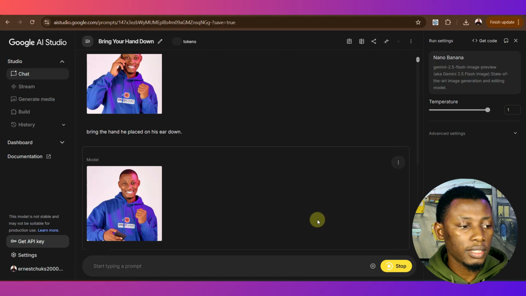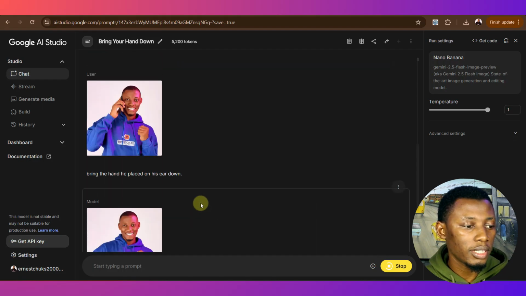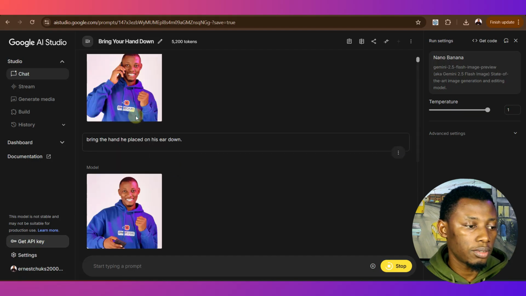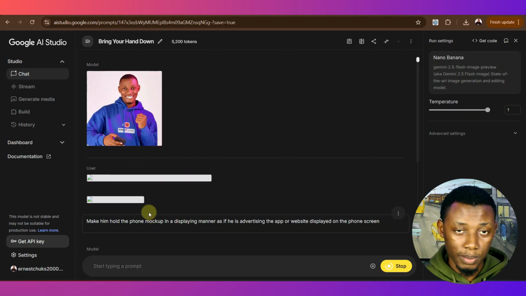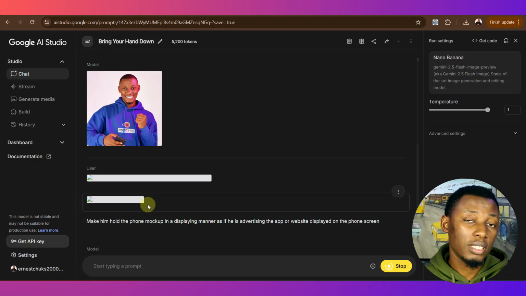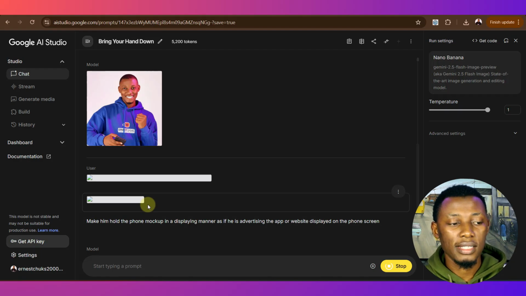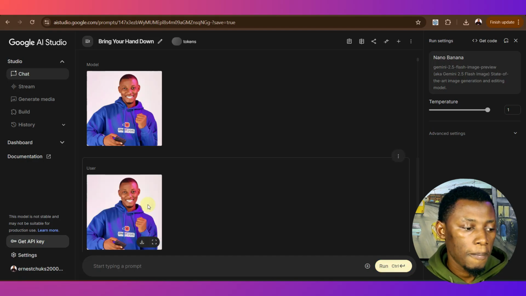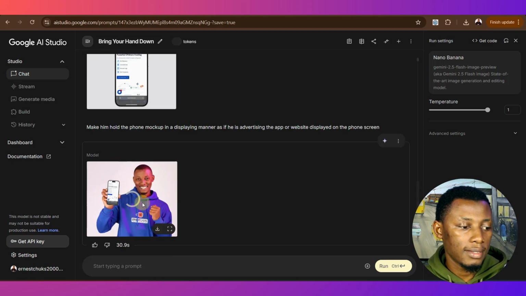Just to correct something, you can move to this level all the way from the real image. So it doesn't really mean that you should first drop the hands before you do this. You can just go straight all the way. But one thing with AI is there's nothing really bad if you go little by little. If you just want to go all out, you might have a negative result. So I just needed to note that. And you see what we've got there. Okay, you can see what we've got.